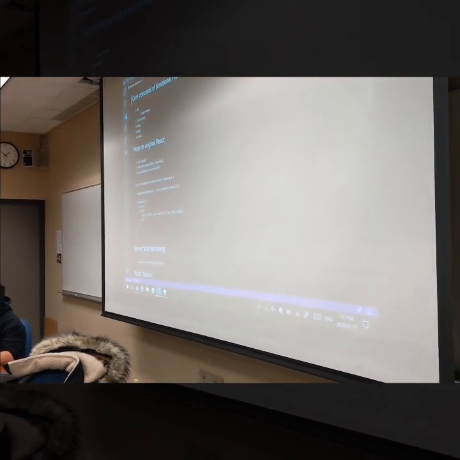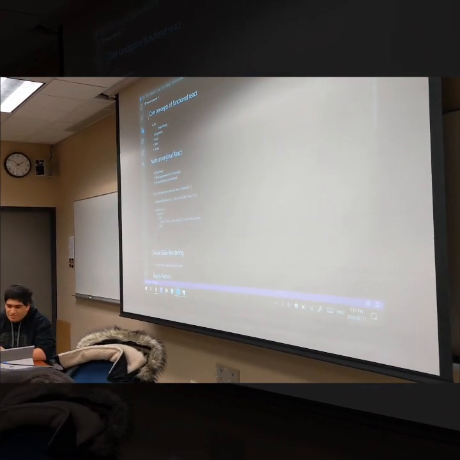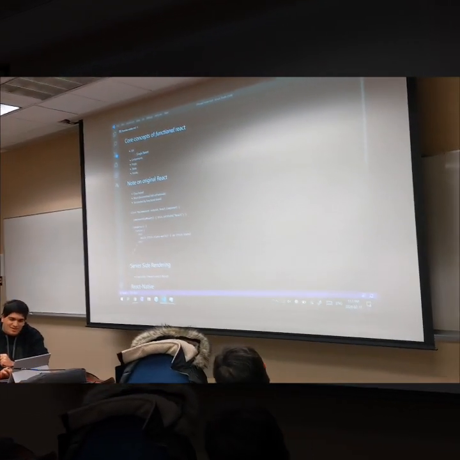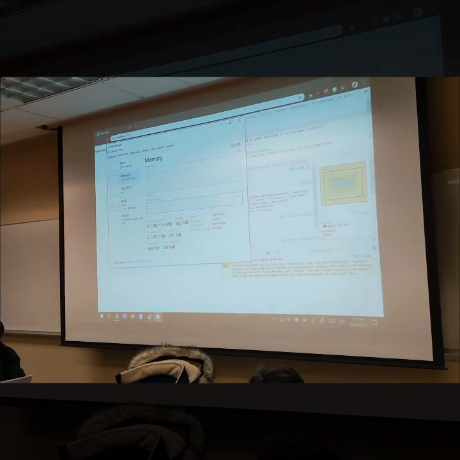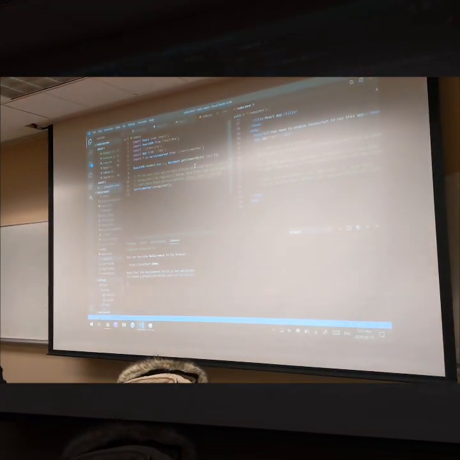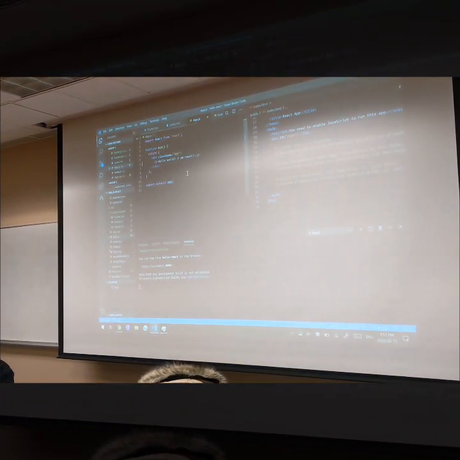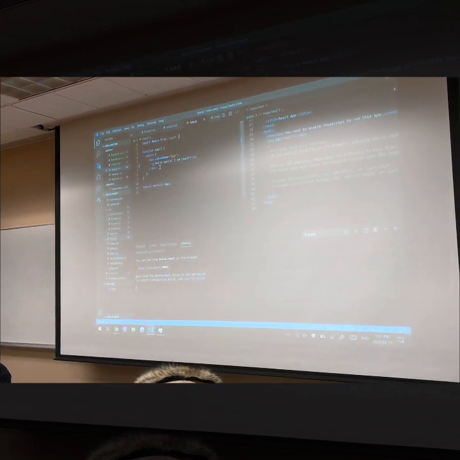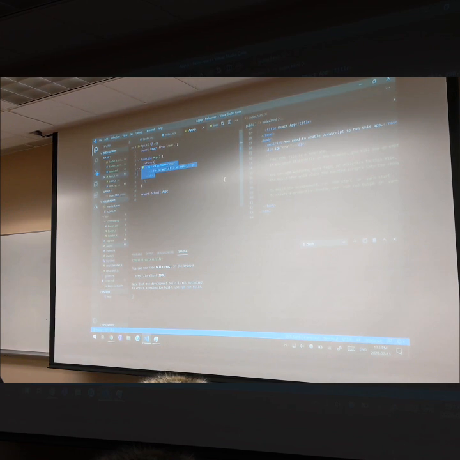And I'm going to start pretty simple, and then we're going to get into the more concrete features of it. So the very first thing, and the thing that scares a lot of people, is JSX. JSX is like this hybrid HTML JavaScript language that can be quite scary. So this is a JavaScript file, right? And then in here you have what looks like HTML.